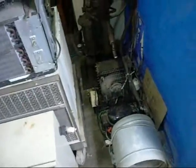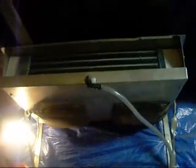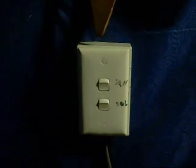Well, the old condensing unit I got out of the old display cabinet's still working. It's subcooling. There's the evaporator. Good speed. Fan and cool switch.